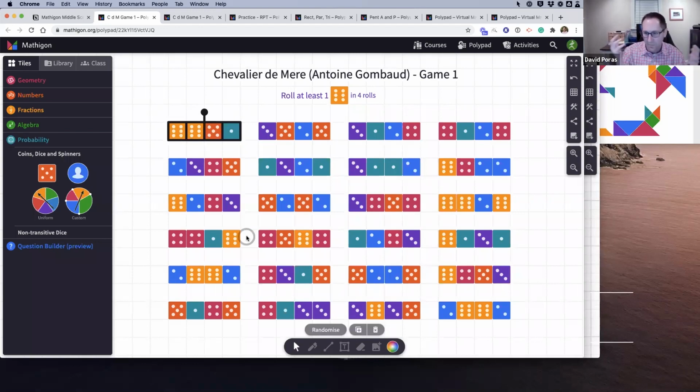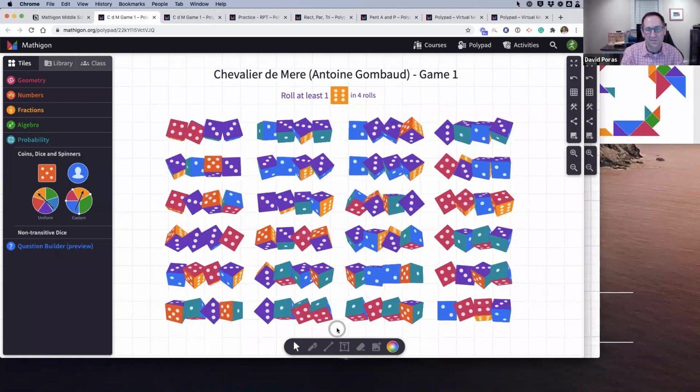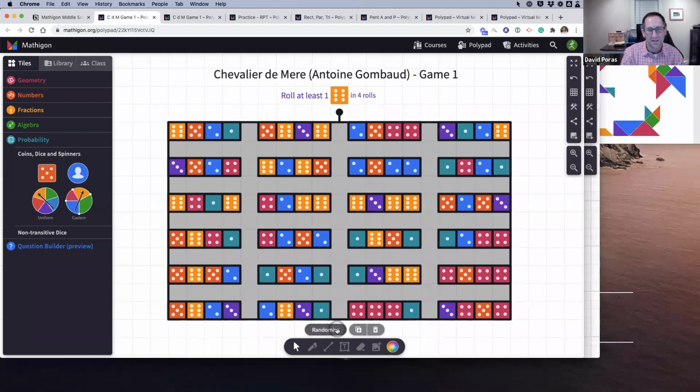Kids would have 4 dice. They'd play against each other. It was great, but we wouldn't get a lot of data. We'd get some, but now a kid on their own, there's 24 trials of this, right? And you could count how many times at least 1 6 came up. So there's all sorts of wonderful math there.